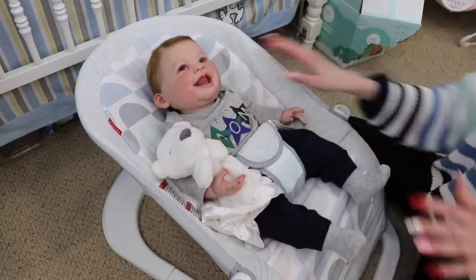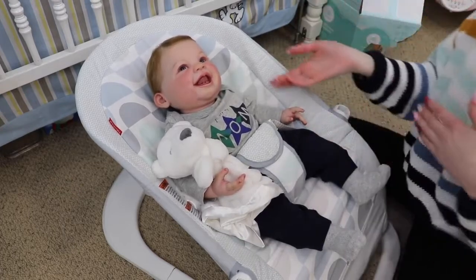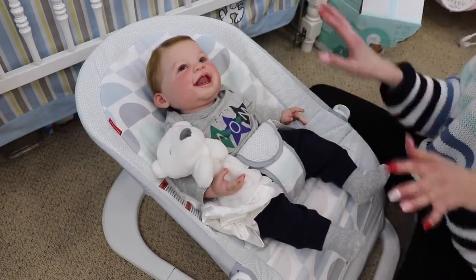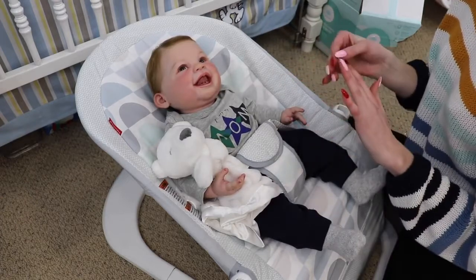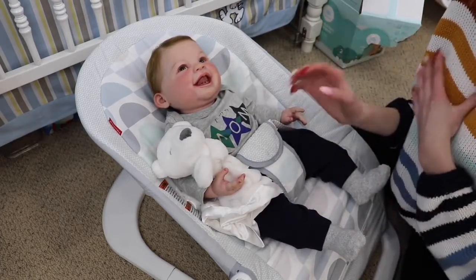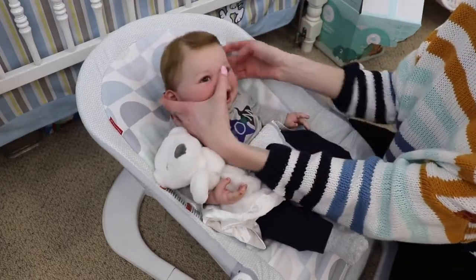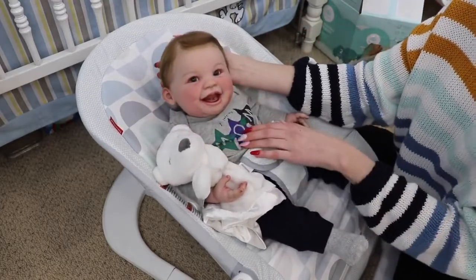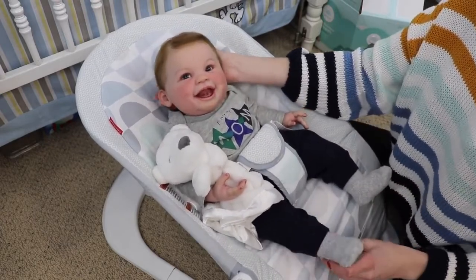I've used that name on a couple dolls in the past, but they didn't stick around very long, which is why I'm going to use it. Usually I don't like to reuse names, but those dolls didn't last very long in my collection. I think they were all dolls that I made myself, and I never really keep my own work. So we're gonna call this baby Cooper, and I think he looks so cute, and I think the name suits him really well. And like I said, I just think this baby makes a perfect little boy.